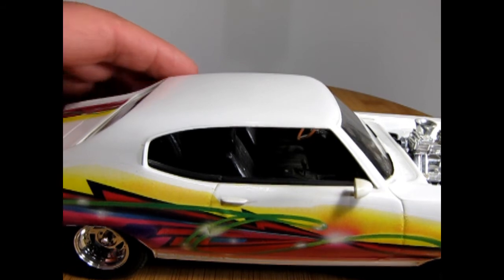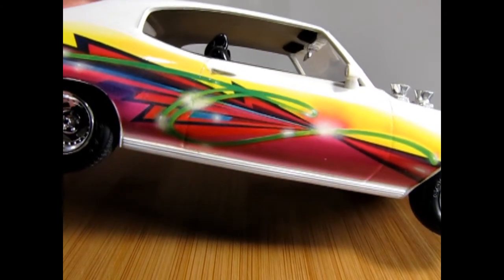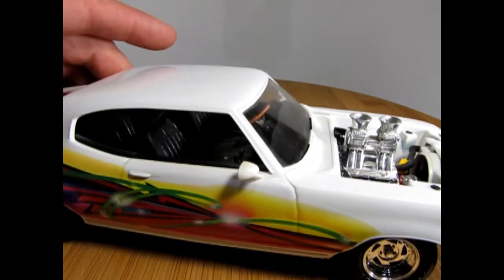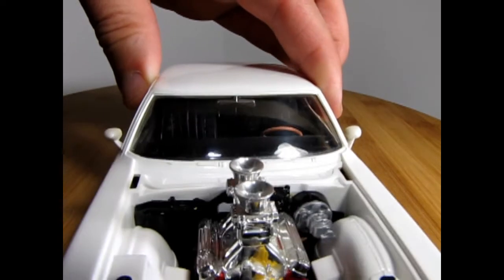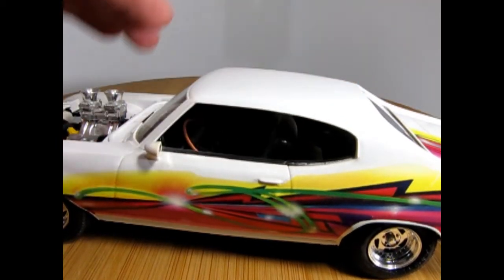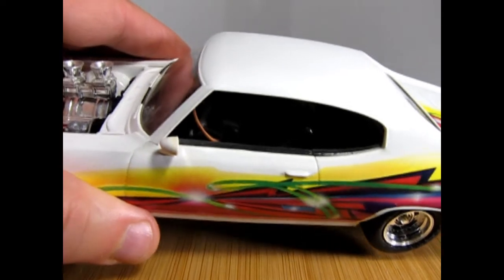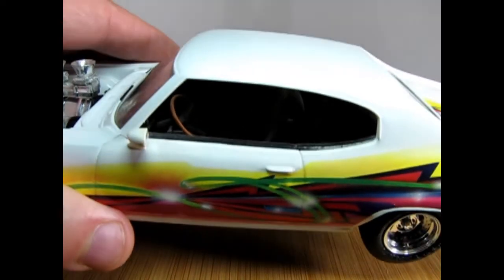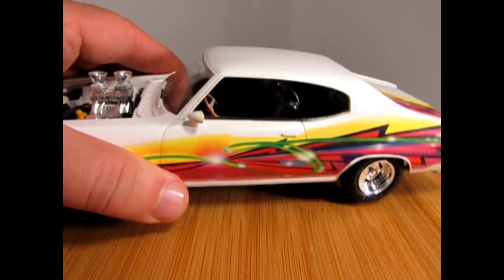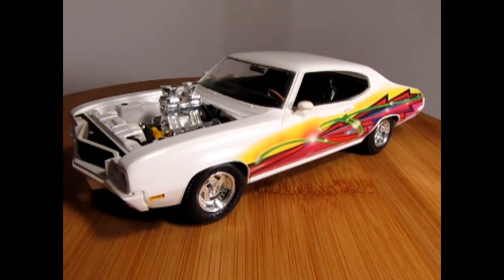Our interior here is painted in a flat black. A little bit hard to see through the window, but you can see the steering wheel in there, which again is painted with the tan just to make it sort of pop up and be visible through our windshield and whatnot. Let's just turn the car around to the passenger side. Maybe you can see some more detail in here. A little hard to tell. Here, let's get a trace light inside. Can we see more? I don't know. Anyway, there's my interior for all that I'm trying to show it to you. And of course, our lovely Buick.